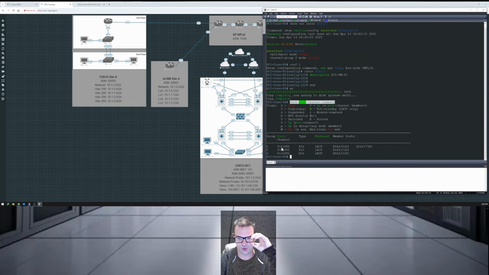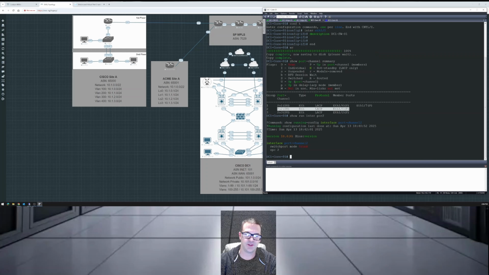If we show port channel summary, we can see that we have 3 port channels. Port channel 1 is the VPC between the switches themselves. So that's what makes it the VPC peer. We defined the peer link. We did all that many videos ago, so that is still in play and still healthy. Port channel 2 is the one going up to the firewall. We can see that it's LACP. It has E1/1 bundled in the port channel. The only difference on this one is we should see VPC defined under the port channel, which we do.